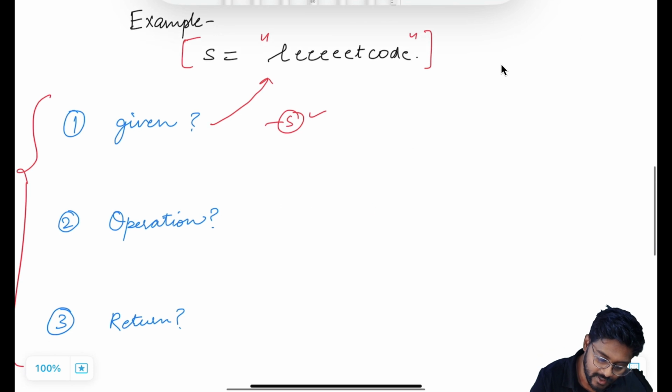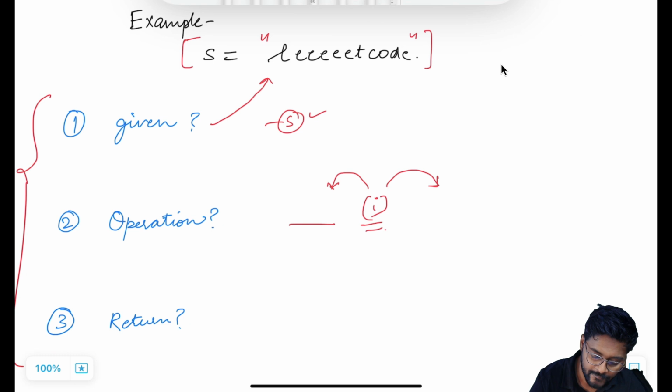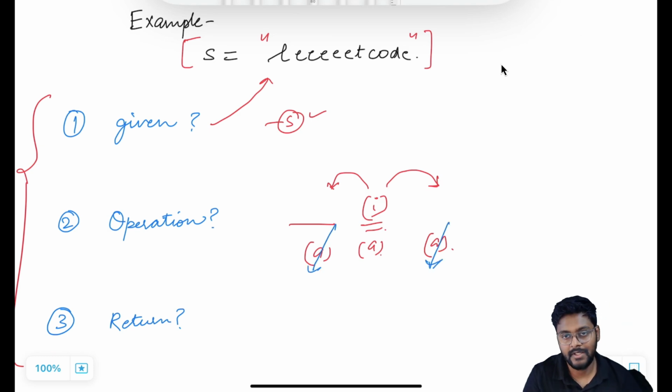Let's say we are picking any character at index I from this string, such that there should be one character on the left and one character on the right with the same value. Let's say at index I we have a character A, then there must be a character A on the left side and a character A on the right side, and the operation is that we have to delete these nearest characters.